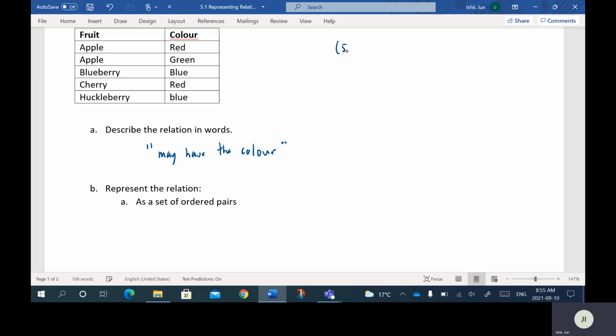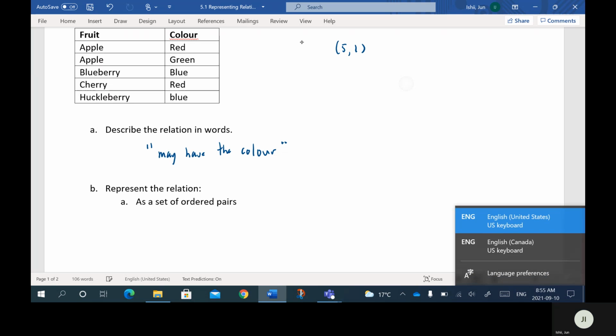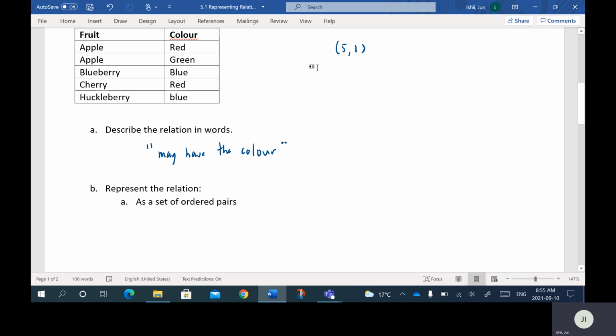Let's say I wanted to graph the point 5,1. Now this doesn't really have much to do with this example because we're dealing with words or objects here, but I'm just jogging your memory in terms of what an ordered pair is. This perhaps or hopefully looks familiar, right? We're going to review this more once we get to the mathy part of functions and relations.